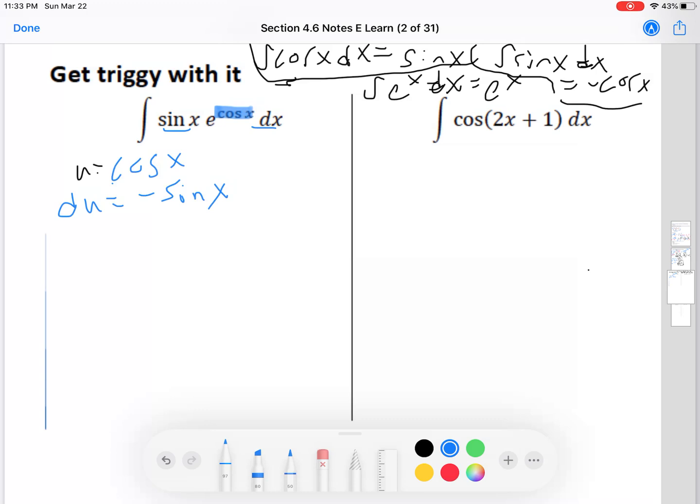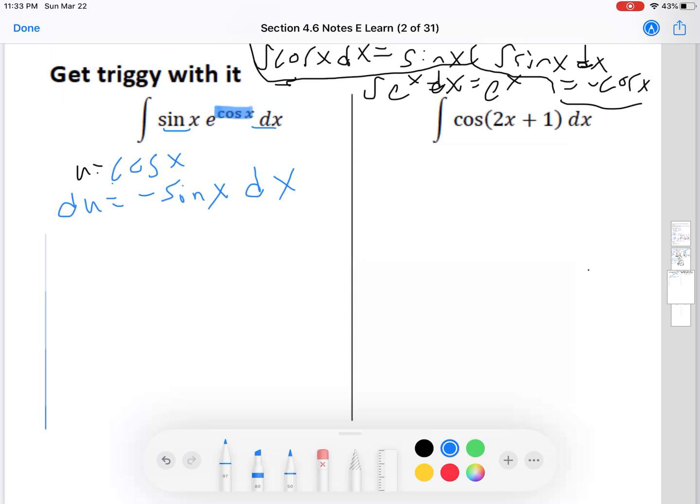And we pretty much almost have, when we take the derivative, we add that dx as well. We almost have sine of x dx, negative of that. We have the positive sine x dx on the outside. So we could actually say here that the negative version of this, if we just put a negative sign in front of the integral, we could adjust for the fact that our du has that negative sine x dx.